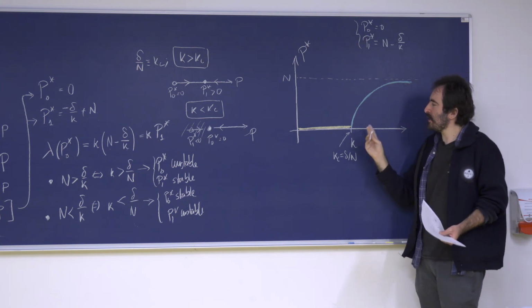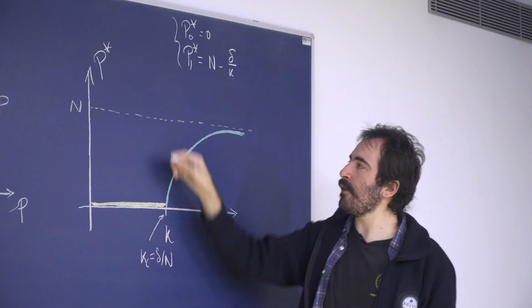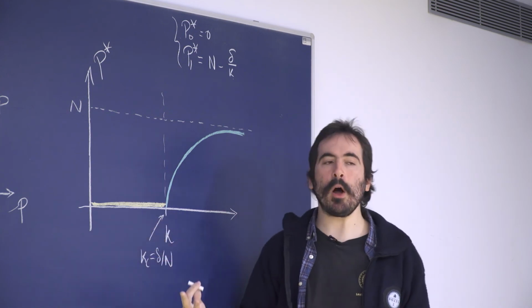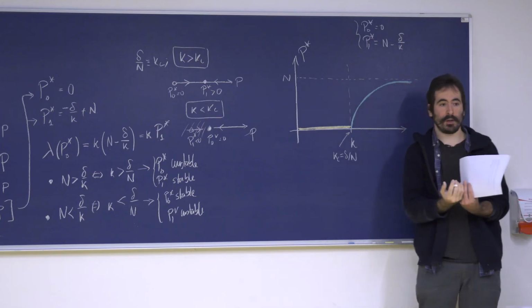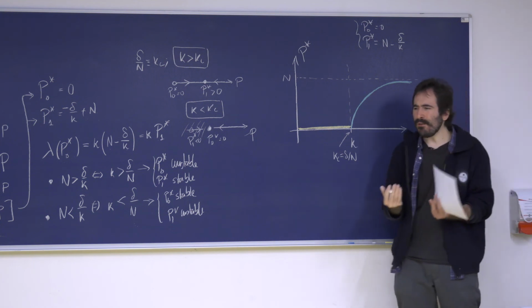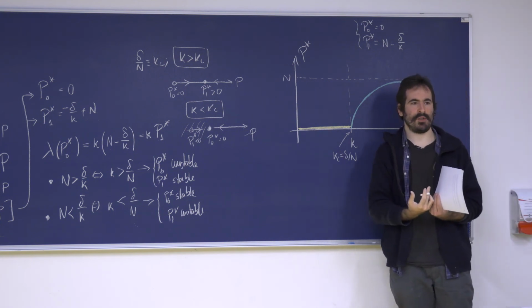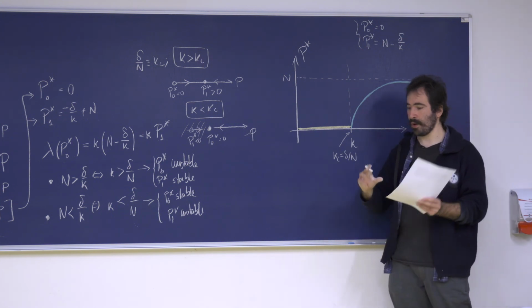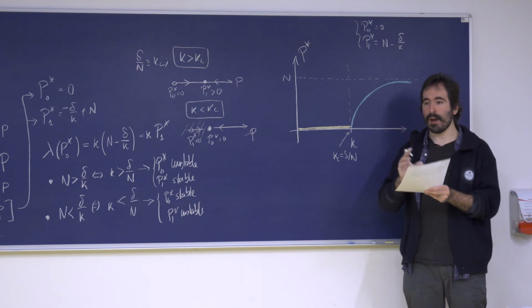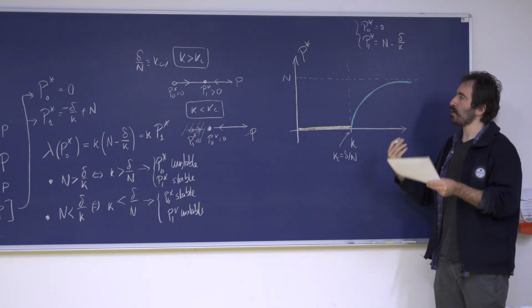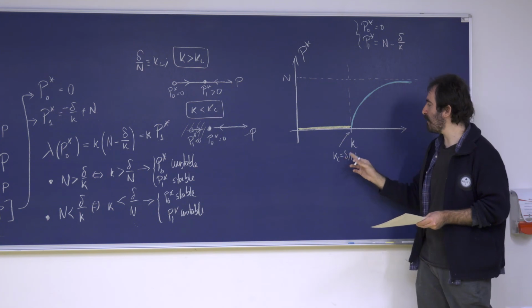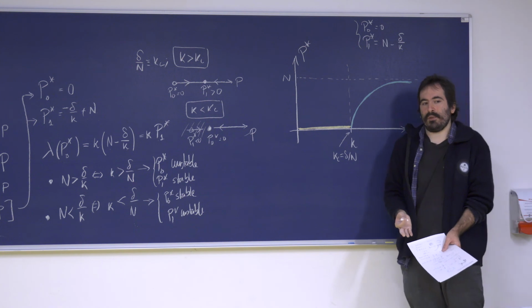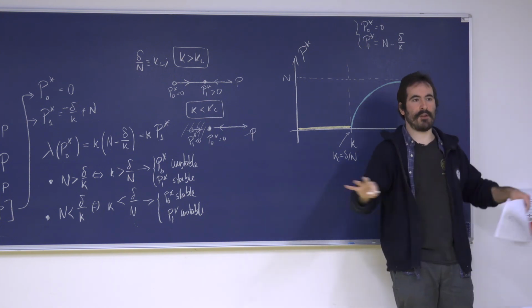So in this case, see what's happening here. We have a very clear distinction between two phases. In one phase, there's basically no polymer, right? So here, the total number of monomers belonging to the polymer seems to be 0. But what if I actually were to simulate this polymer formation scheme, right? What if I take a computer simulation where I have monomers that can attach to each other with some probability values or rates corresponding to having a k value lower than the critical k? Well, what should I see in this simulation? Should I see that no polymers formed ever?